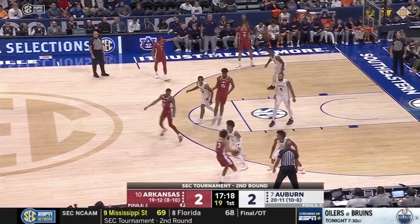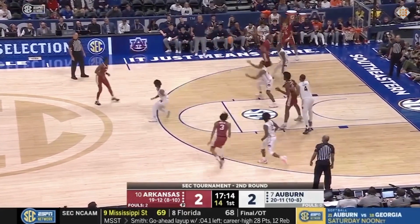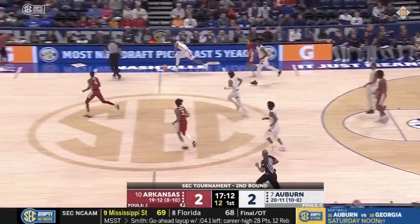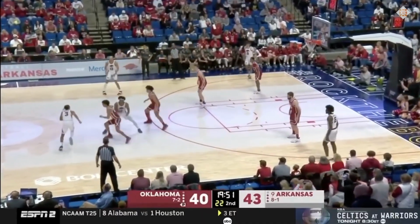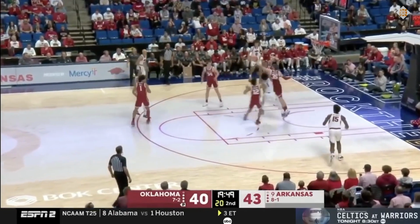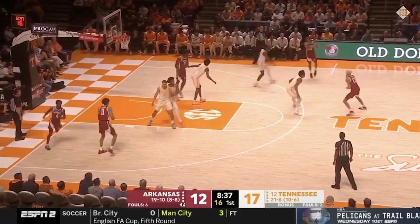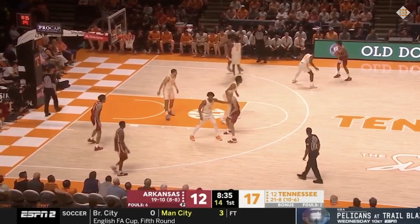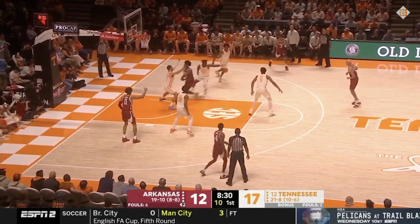This was mostly Anthony Black and Ricky Council's job at Arkansas, so I'm not reading too much into these clips, but from what I saw, Smith's technique has to keep getting better. He's prone to mistiming his passes or miscommunicating with his teammates. That can't happen at the point. And then his reads, they're usually fine for the most part, but his execution can be lacking in terms of weight and placement.